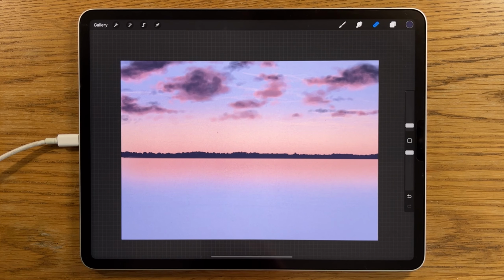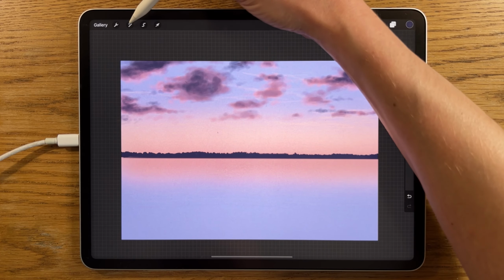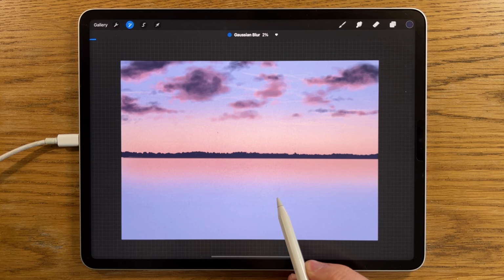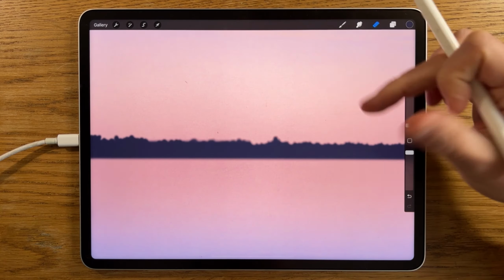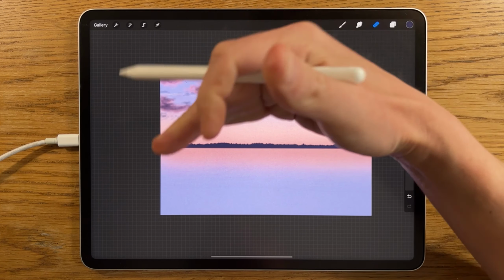Okay, I don't feel inclined to do too much of that. I think that's absolutely fine. I will go and use the adjustments, Gaussian Blur, and I just want to soften that in slightly. So I'm going to put it to 2%, I think is plenty. It just takes the edge off it literally and just softens it in slightly. So I'll deselect that, and when we zoom in you can see it's just a slightly softer edge, and when it's in the distance it works a little bit better.